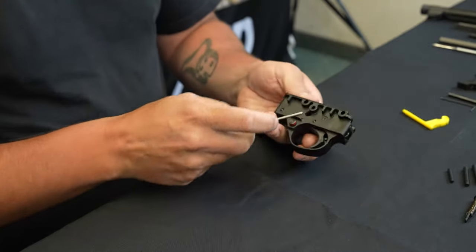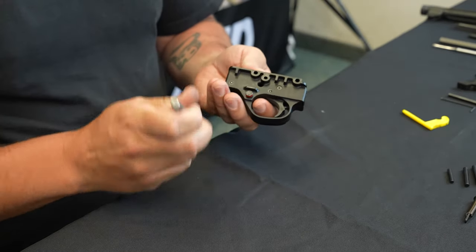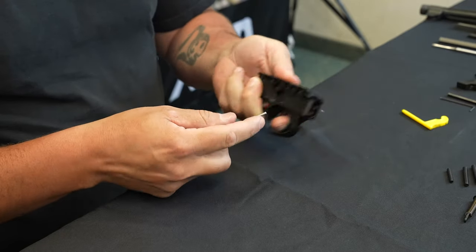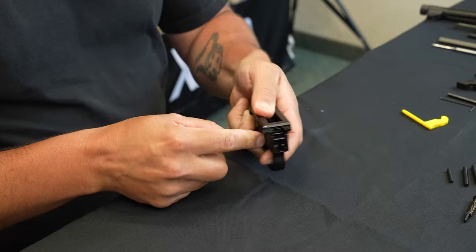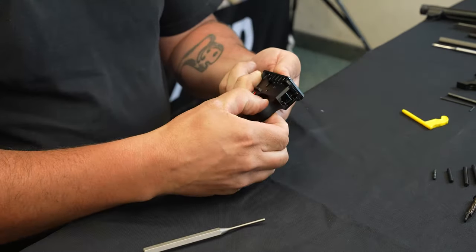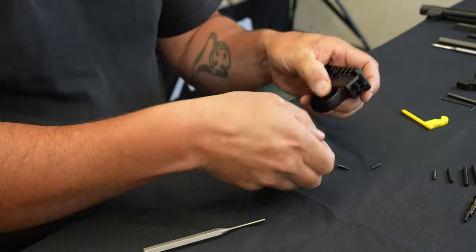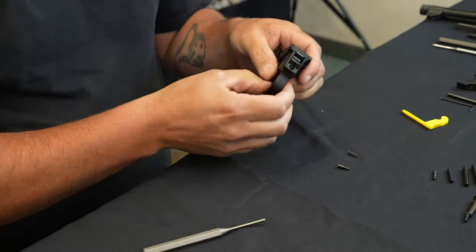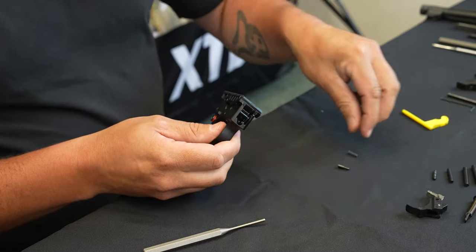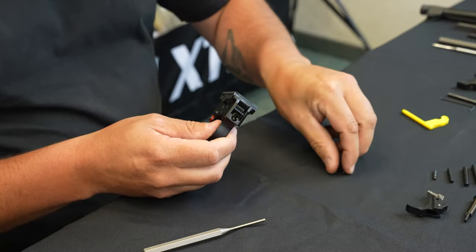Next step, remove the trigger pin and make sure that you don't allow the trigger plunger to go flying. So put your finger against the trigger. It should help you keep it in place. Now you can slowly let your finger forward and capture the plunger. And remove the trigger. So we supply you a new plunger spring, so go ahead and save your plunger spring for the original part and set it aside.